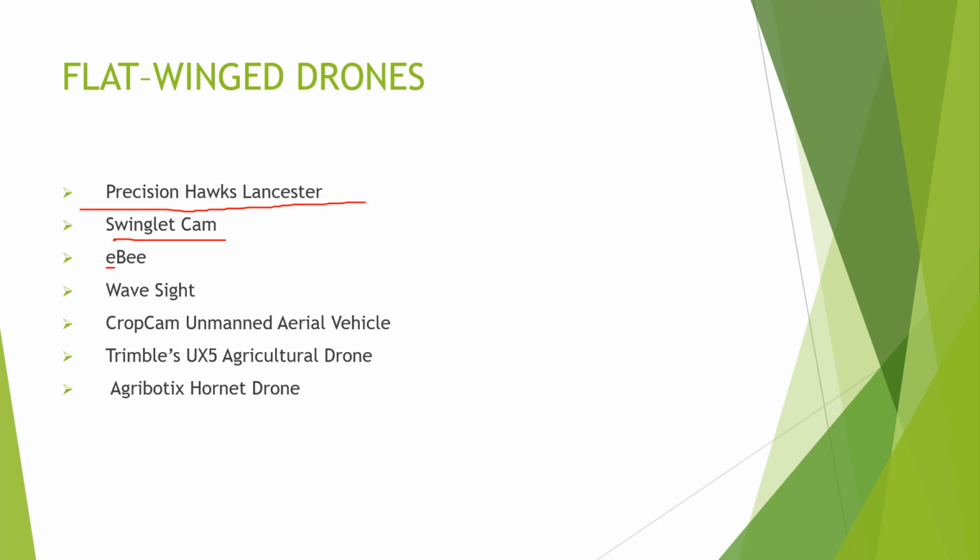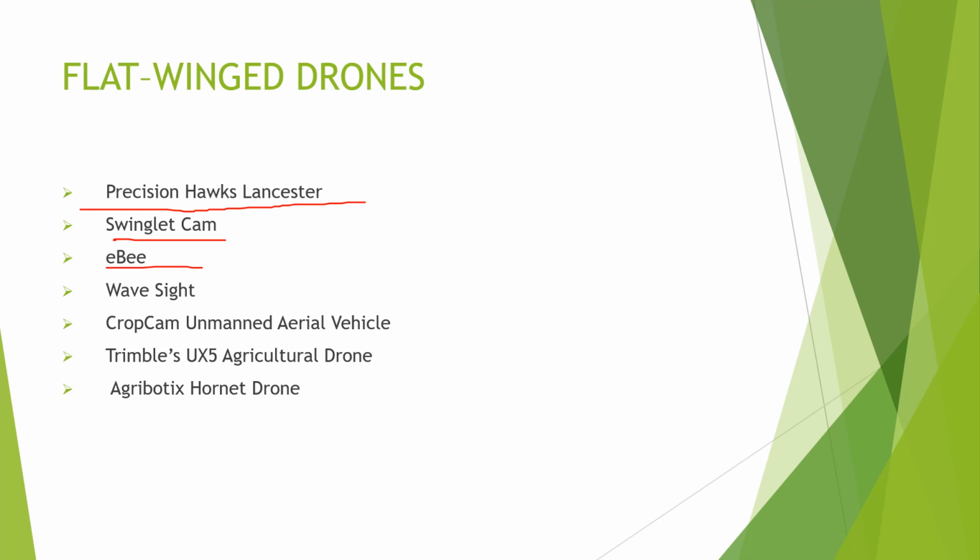So the third one is going to be the EB. As the name suggests, it is a flat-winged, fully autonomous small drone. When we talk about the technical aspects, it is powered by lithium batteries, and it is a very light drone weighing just 450 grams. If you can imagine, 450 grams is very, very little weight, and the flight endurance is 45 minutes, and the payload is 0.15 kg. This EB can withstand speeds of 12 to 15 kilometer per hour.